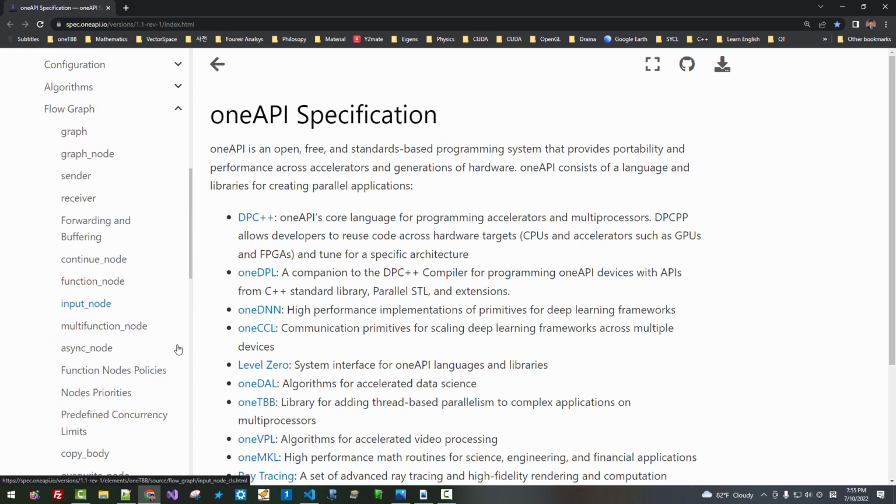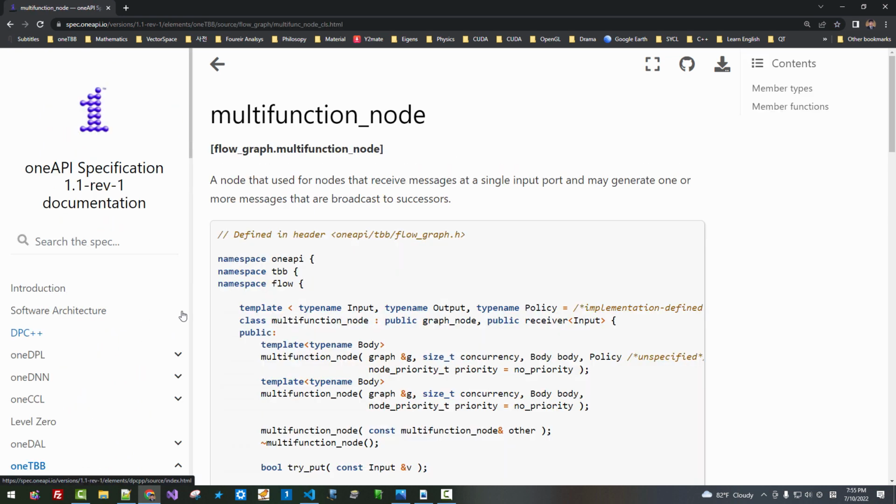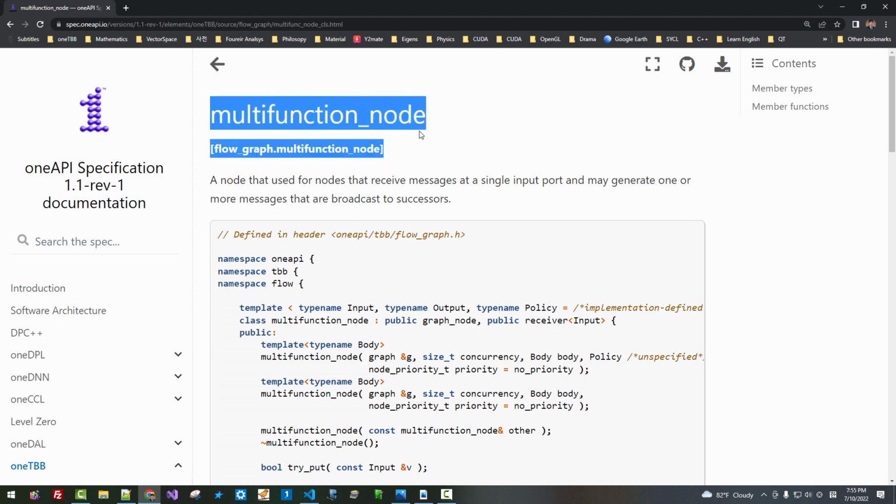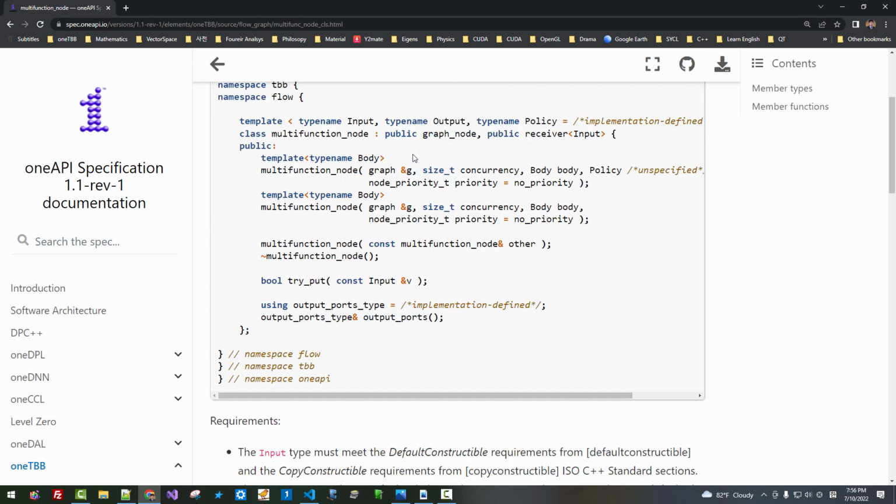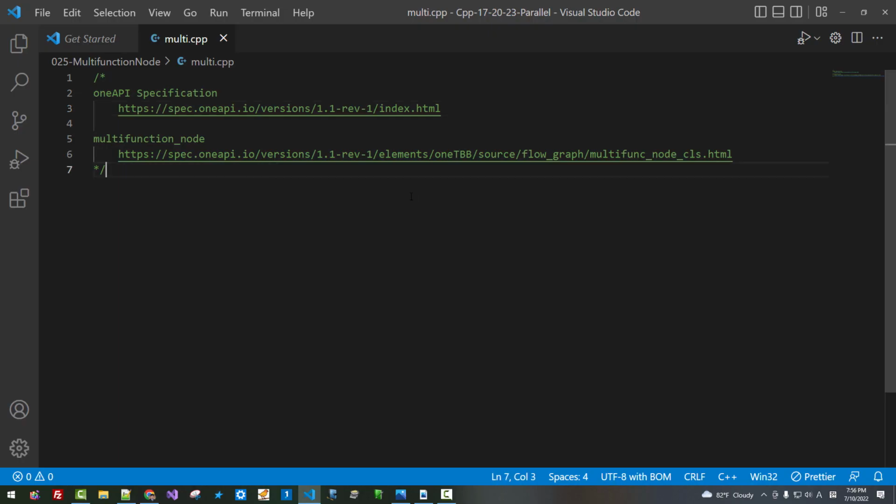Scroll down, you can find multifunction node. In this episode, I will discuss multifunction node. This class is defined here. Please understand that we will be using C++ 20 standard.